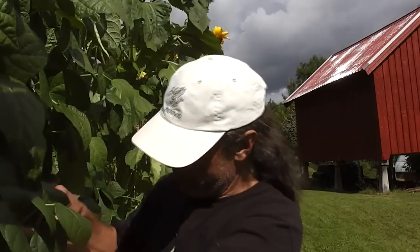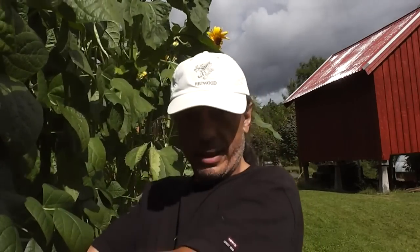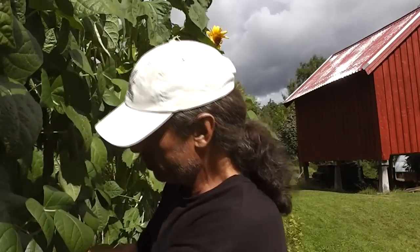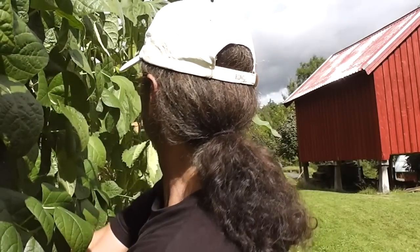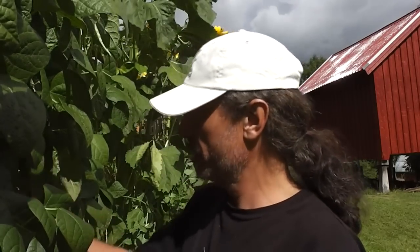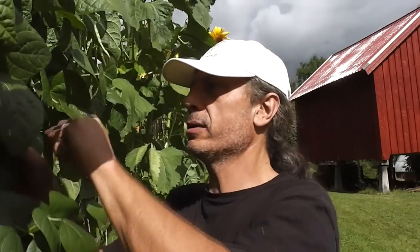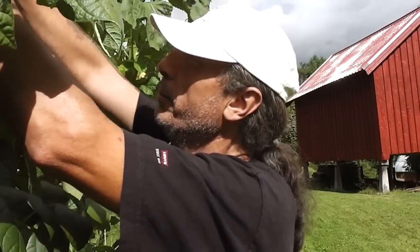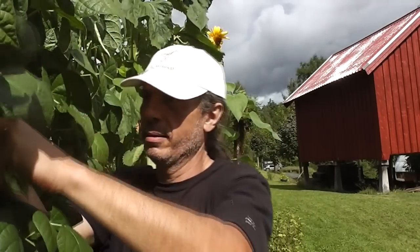I'm gonna fill that bucket there, I think, because there's loads in here. I wonder if I shall do that next year as well, having a couple of patches with beans. So if one of them fails, I still got the other one as a reserve. I'll be thinking of that.